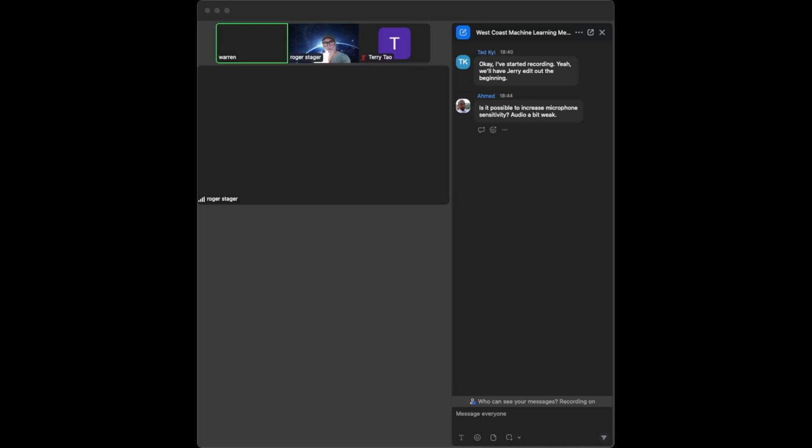VS Code doesn't have these panes on the side. If I want to add this kind of functionality to VS Code, I certainly can. It will take me a few different plugins in concert to do that.